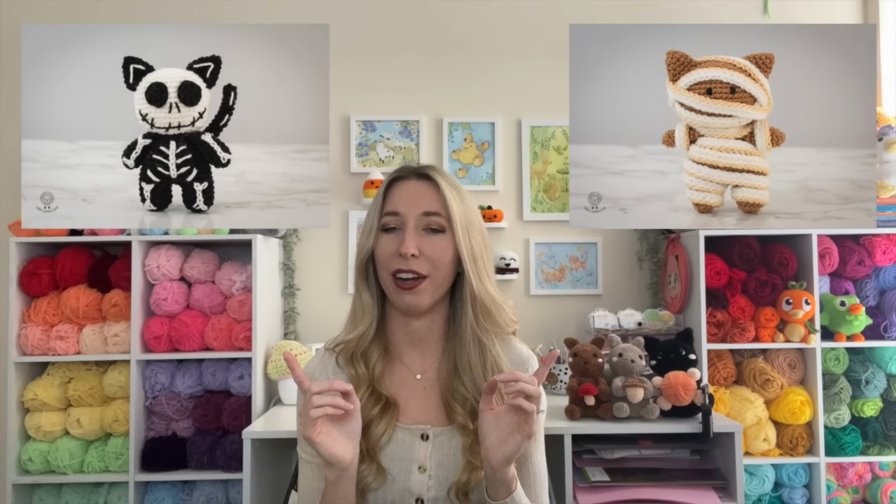Really adorable. I actually might make Halloween costumes for some of my animals here because I think that would be really cute. So if you have ideas for costumes for any of these animals, let me know. But definitely check out Little Crochet Farm. The concept is so cute, especially for all my crochet cat lovers.